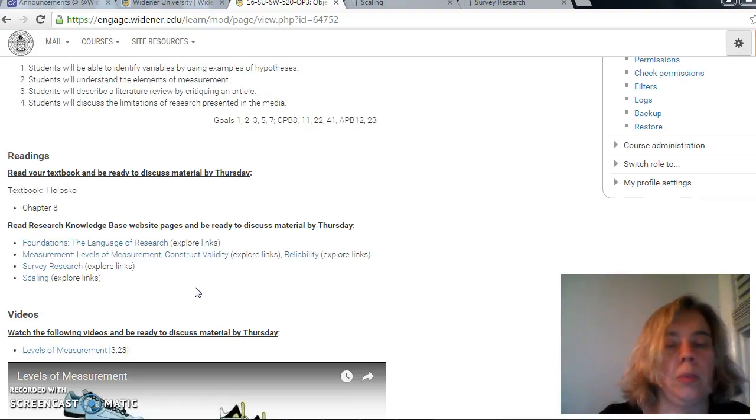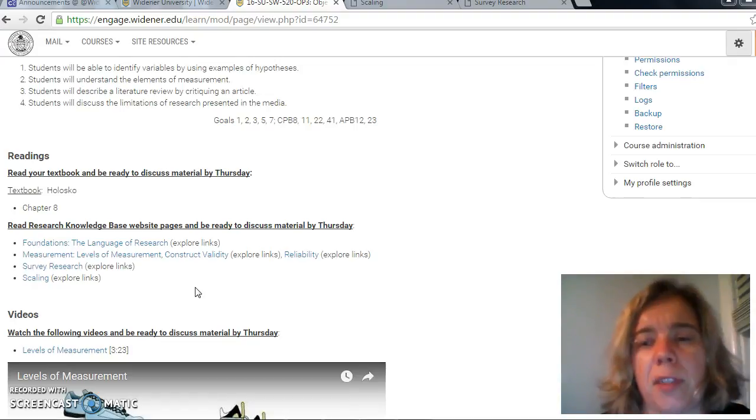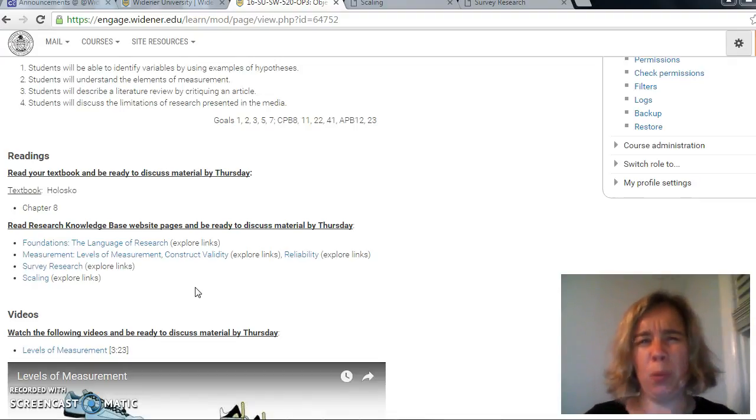And really, through these readings, what we're looking at is gaining an understanding of how we begin to move from having a theory about the relationship between two variables to actually designing a plan to measure that. So say, for example, we had a research question like: what's the relationship between academic performance and self-esteem? That would be a totally legitimate research question to explore, but what do we mean by that? How are we going to operationalize the concepts and the variables in that research question?